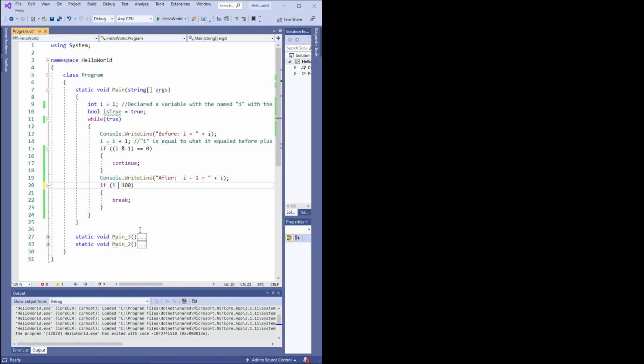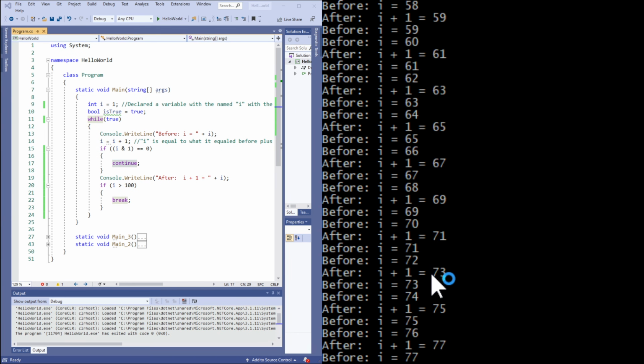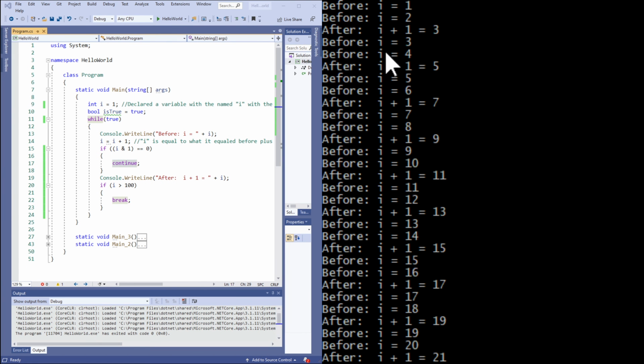So I'm going to change this instead of being when i equals 100. Don't worry about this, but this is basically just saying if i is greater than 100, stop running the code. Just focus on continue, and it's going to stop by itself. And you see that it stopped this time because i was greater than 100. You see i equals 1, i equals 2, then it does 3, 5. The afters only show up on odd numbers, because this continue will come in and say everything in here, ignore it. That's why I had to fix the issue with 100 by changing what was in here.